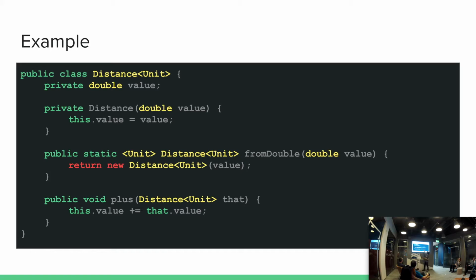So this is actually a static constructor. Our distance constructor itself is private, so you can't create, well, actually you will be able to create a distance with any generic type, but you'll have to do it using this factory method, sorry. Doesn't matter quite so much here, but as we get onto different data types where the validity of the class comes from the constructor, that'll make more sense.